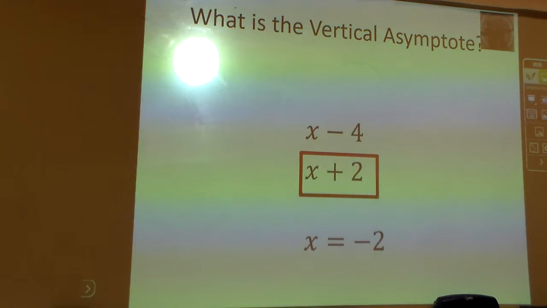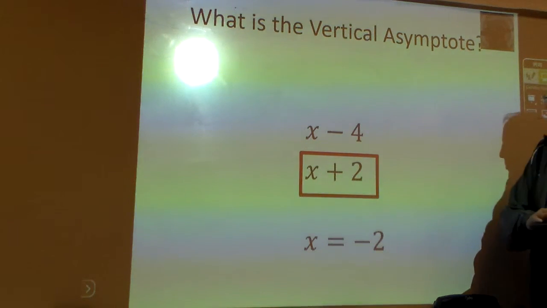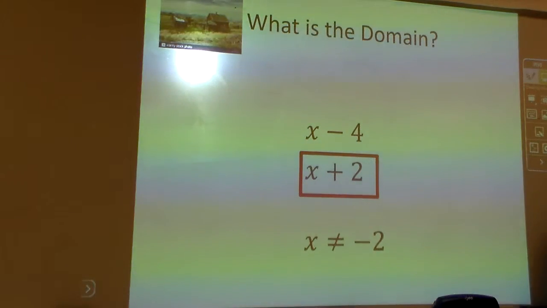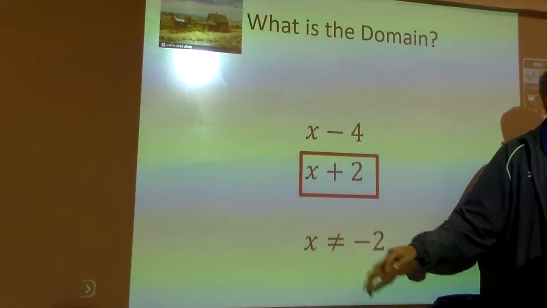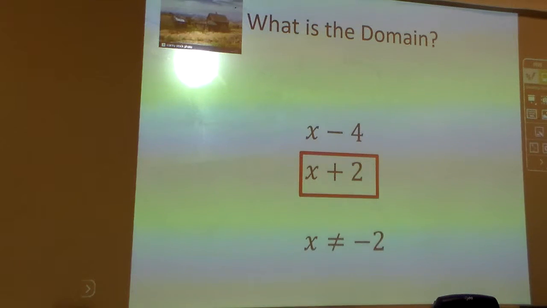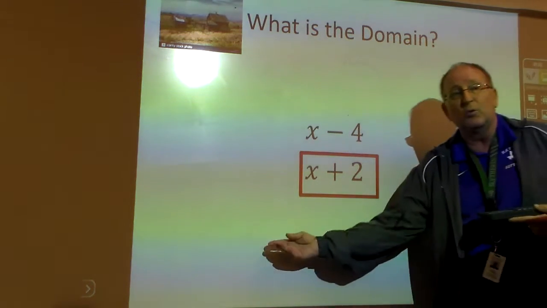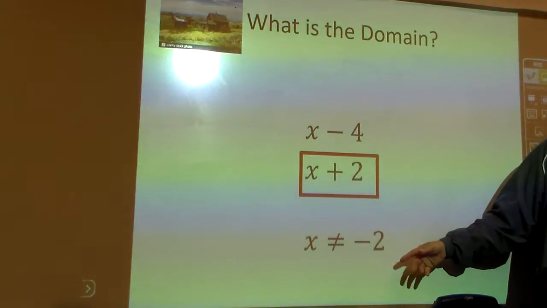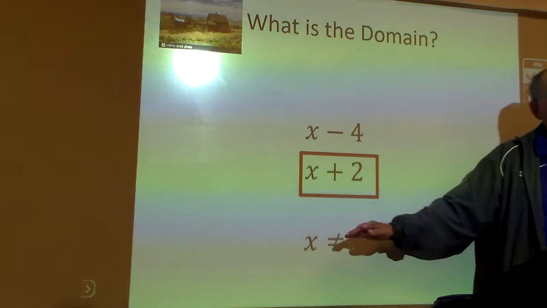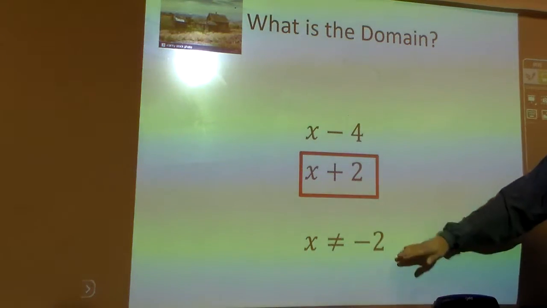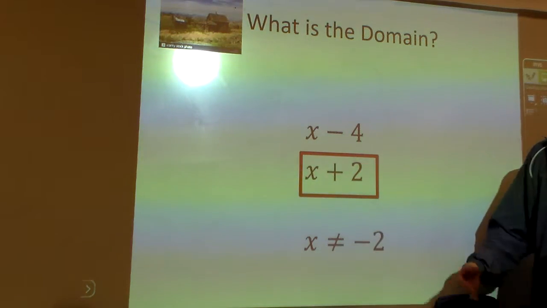And then what I really like about the next one is the domain. Because the domain will be basically what? It's the same answer as your asymptote, except it cannot equal it. The reason is, the asymptote actually occurs when it equals negative 2, and domain means every single number in the world works except for what? Negative 2, because it was an asymptote. Now, if there had been a hole, asymptotes and holes are not part of the domain, but everything else works.